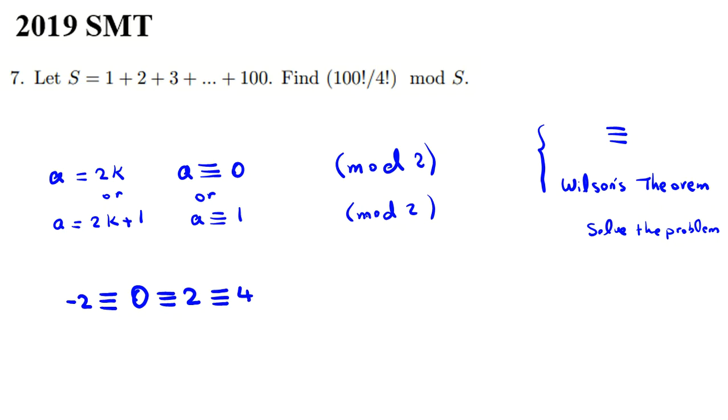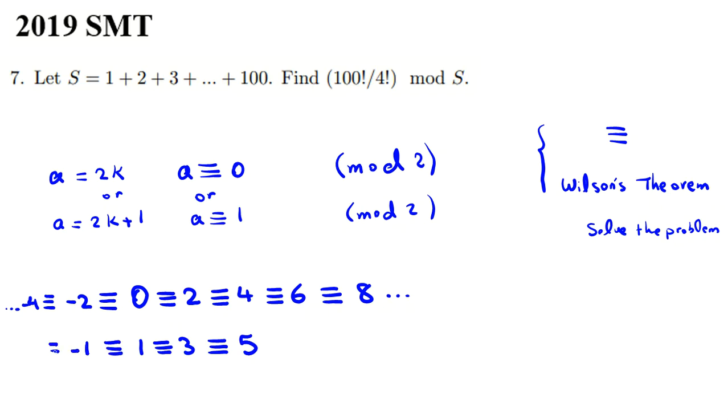One important thing, for example mod 2, is that you can add 2 to or subtract 2 from the numbers. So 6, 8, you can write down to -4 and so on. Also, we can write 1 is congruent to 3, is congruent to 5. You can add 2. It is congruent to -1 and -3 and so on, and 7, 9, you can write. Okay.